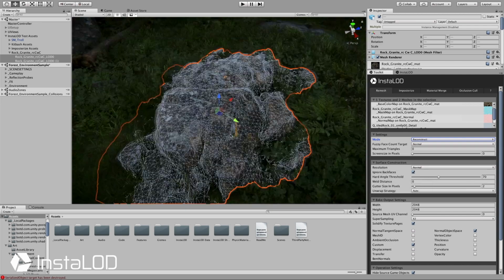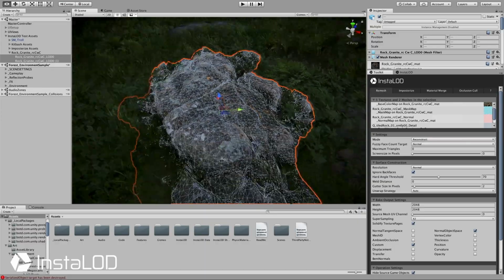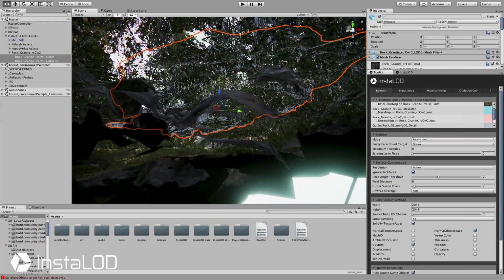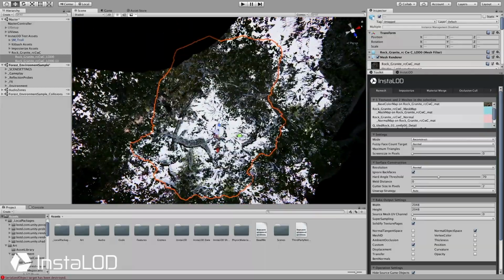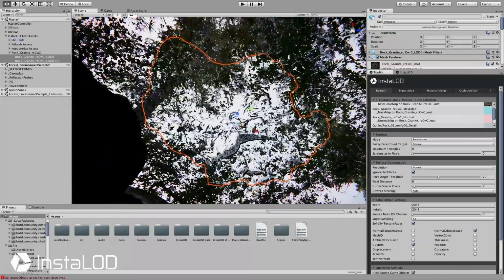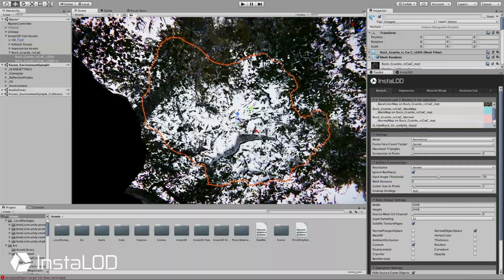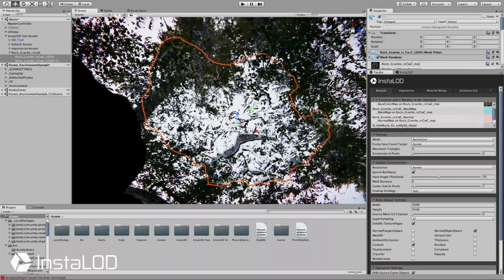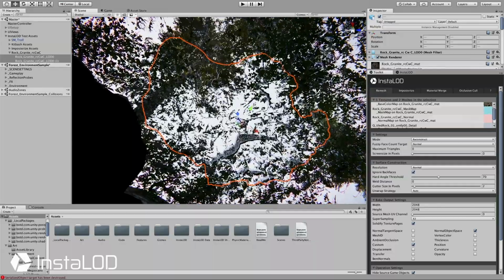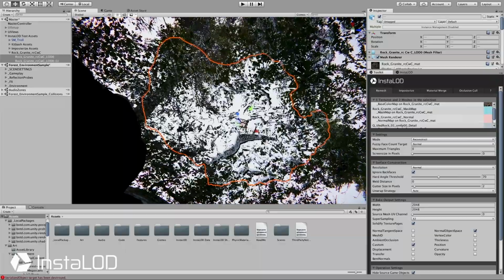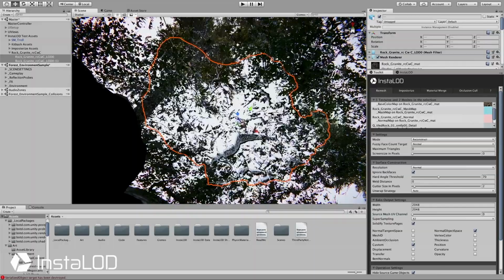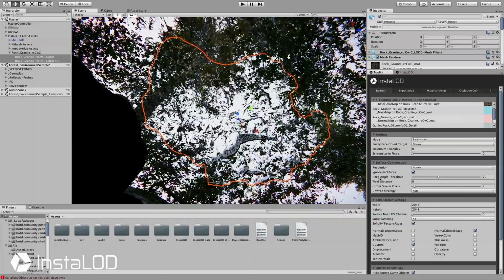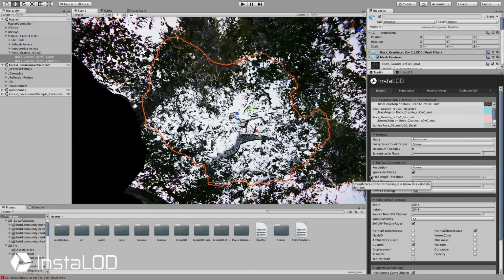Ignore back faces is very useful. We're going to keep this on in our case, and what it does is it basically makes sure that InstaLOD does not create any back faces in the process of the reconstruction. Now this mesh we can see doesn't have back faces, so it's not watertight, and typically remeshers would try to model the inside of this mesh and create back faces, and then you would end up with double the amount of polygons as is actually necessary. Well, with this feature, InstaLOD will simply ignore those back faces and will not create them.